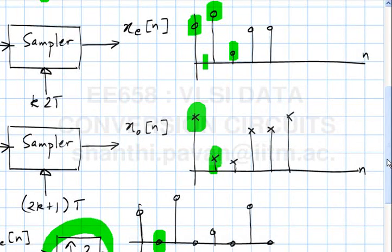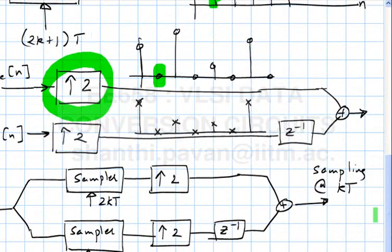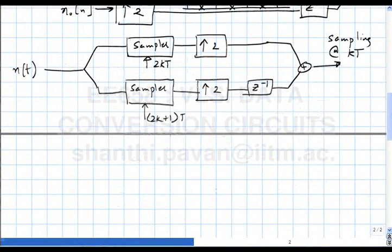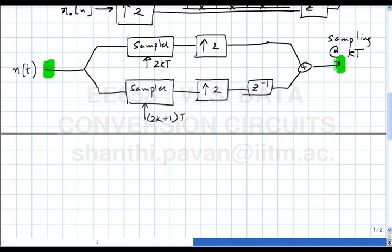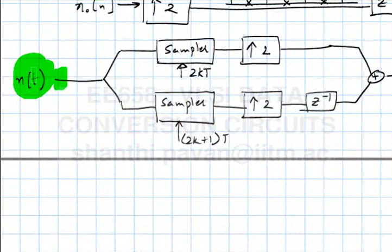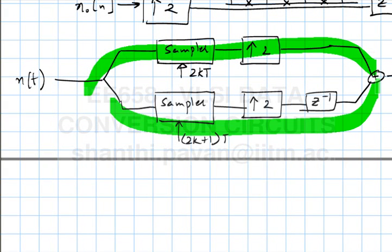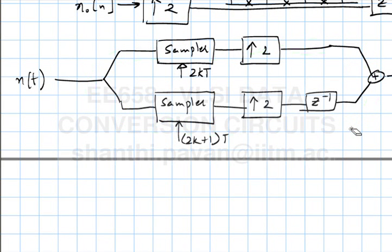And the notation for this is this guy here. What do we expect as far as the spectrum from here to here is concerned? This whole thing is equivalent to sampling at a rate of 1 over t. So we'd be able to directly write the spectrum here, the discrete time spectrum, when given the spectrum of x of t. Okay? And we should also be able to trace through this signal path, and we should get the same expression even after we go through this block diagram here. Okay? So let's see if that is indeed true.